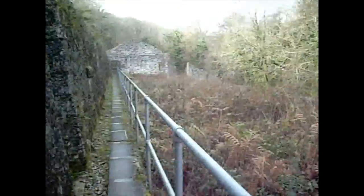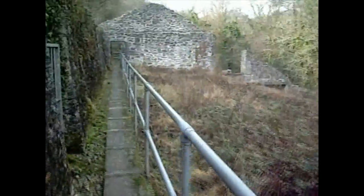Now in here to the left is what looks like the remains of a railway, and this is probably a transportation system along this, and that's been closed off with bars now. So we can't take you any further. So as I said, it'll be heated there, and then that's another slightly more overgrown settling tank. And another one.